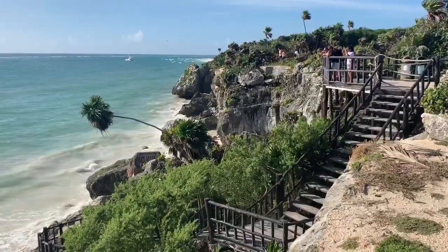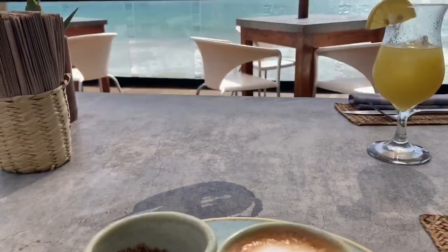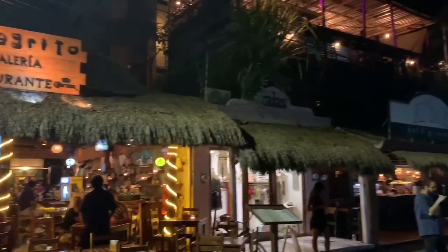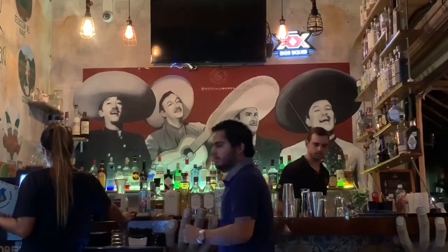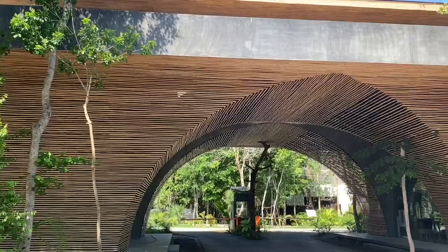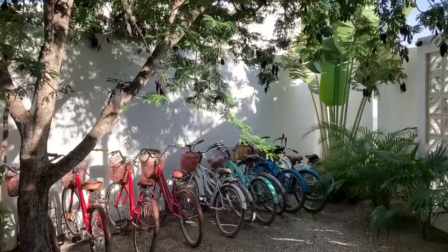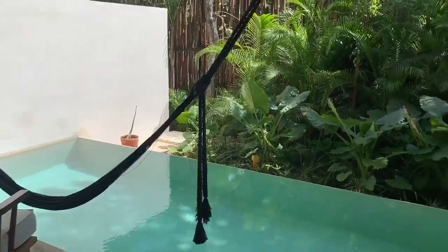This is the beautiful town of Tulum in the Riviera Maya of Mexico. Tulum is a very unique place which has a different style all its own. Tulum is a dynamic city with vibrant nightlife, great restaurants, and so much more. In this video we're going to show you inside some of the new condos and what it's like to live or invest in the Tulum area. We teamed up with one of our favorite real estate agents to show us these beautiful condos.